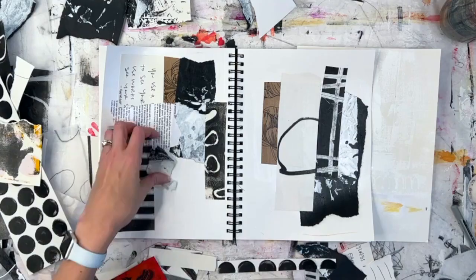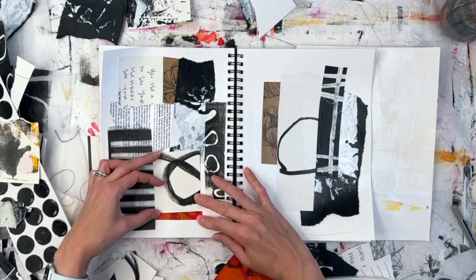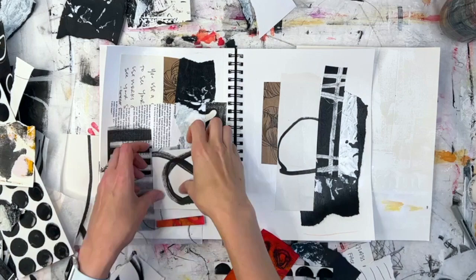Because I have so many high contrast black and whites, though, it is a lot for the eyes. Even for me, even for my eyes that love the contrast. See, I really wanted that loop-de-loop in there.